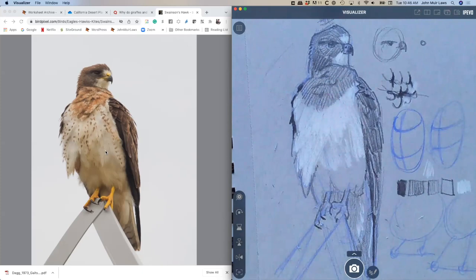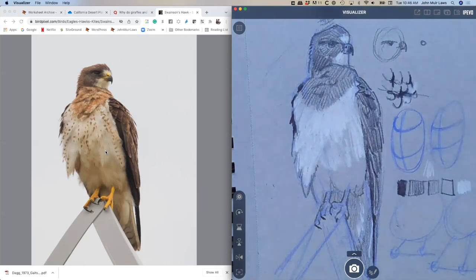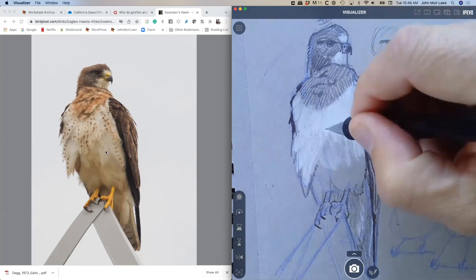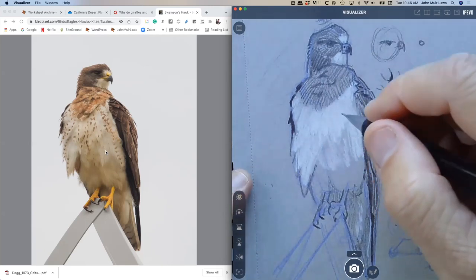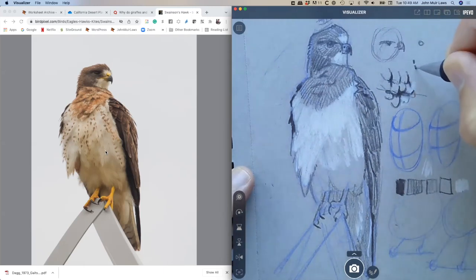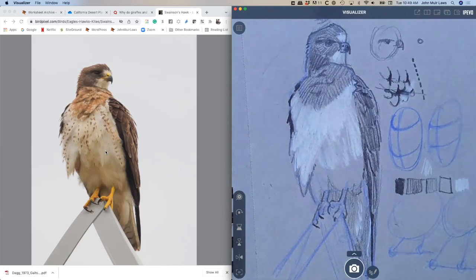Now, I have dots that are coming down this direction. I have dots over here that are coming in this direction, and then over here, they're going out this way. So paying attention to those is going to really help carve this bird. And as I put these in, I'm going to avoid a string of pearls effect that will just look too mechanical. I want these to feel consistently inconsistent.